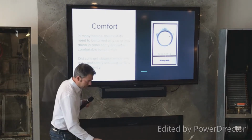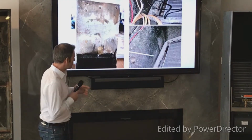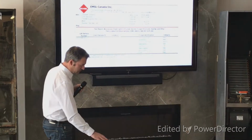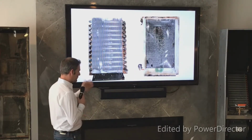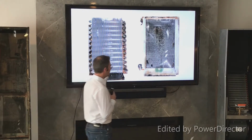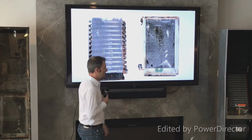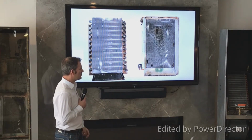Like I showed you three slides ago, older coils on the front and the back sides do accumulate dust and do restrict airflow and water flow, which is shown better here. This is the surface that you would see if you opened your fan coil unit, but if you were to look at the back side of this coil, you could see about 30% of it is covered in 20, 30 years of dust and debris. So you only get about 70% of the air able to flow through that coil.